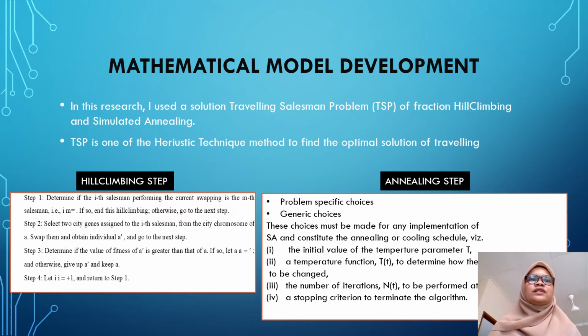They start by determining the current solution, performing swapping of the salesman's route, and the last step is to return to step 1. For the right-hand side, the simulated annealing steps: firstly, take the problem-specific choice, then the generic choice.